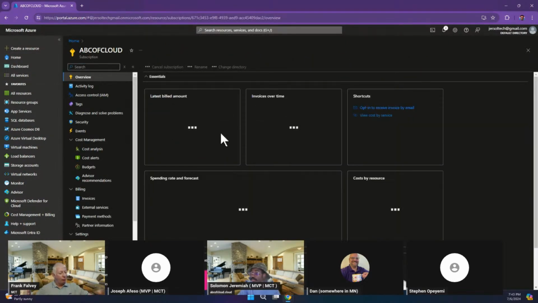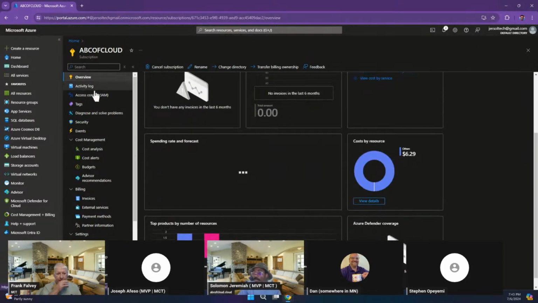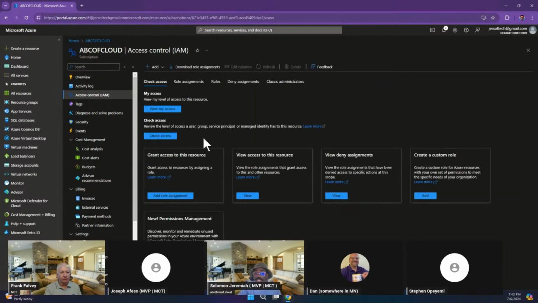So if I pick this subscription now, when we are talking about scope, right, we can pick where we want to assign these permissions or these roles. If you look at this subscription now, I can choose to say, hey, I want to assign the role to this particular permission. But what if I don't want the user to have access to other resources that would be under this, or let me say other levels below this subscription?